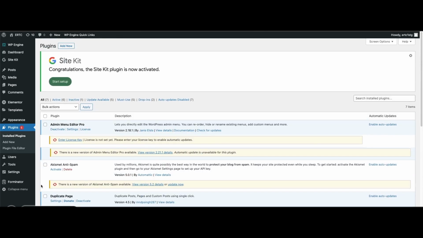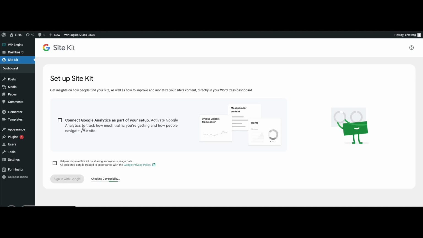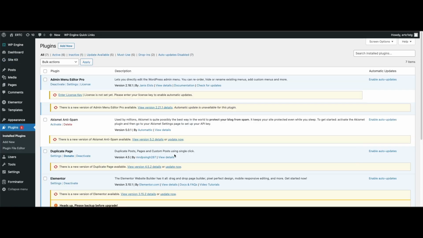Other ones will make you set it up here, where this will open up a new tab and I'll have to go through a process of connecting things. So I'll click on here and sign in with Google, and it will recognize that I have an account with Google, and it will connect it from there. So there are multiple ways to do things with your plugins. It's just a matter of making sure that you have the right ones in your site and you're connecting them the right way.